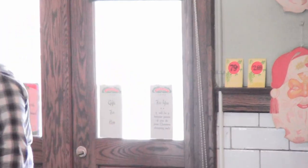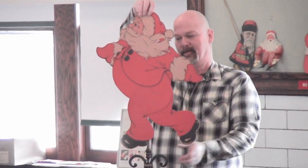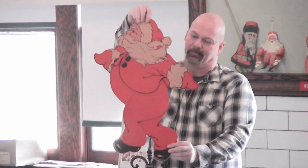These are just some examples of gift boxes. You could actually buy decorated boxes at Christmas time to put gifts in, to put under the tree. Before necessarily wrapping paper came about, they sold any size of gift box. And you buy what you need, put your presents in it, and it'd be ready for under the tree. This is just a large cardboard Santa. His legs move. Probably from the 40s.